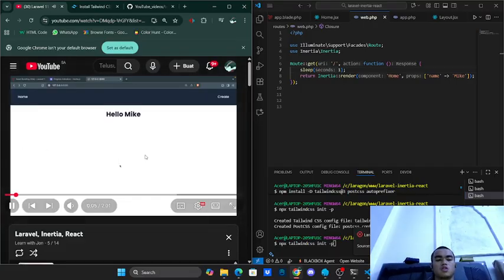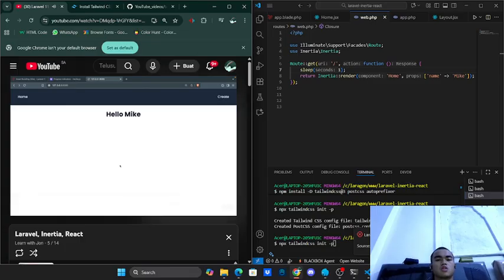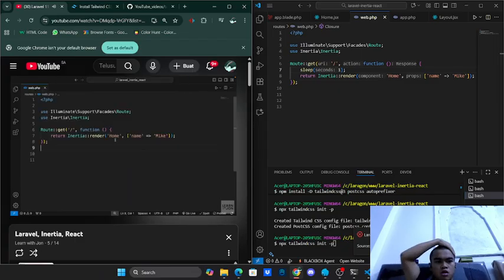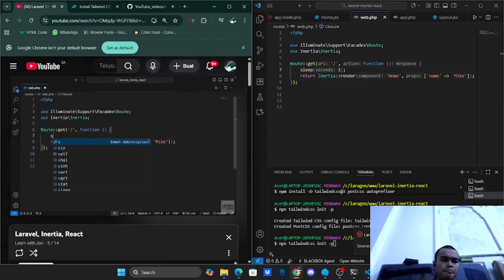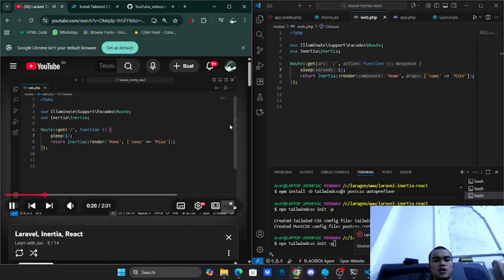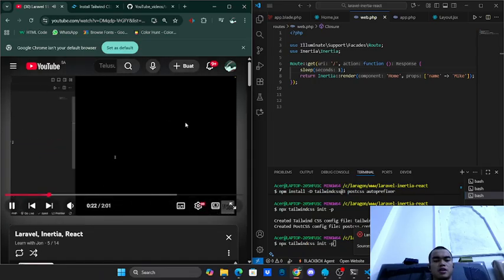A spinner to show to the users while they are waiting for some process to be done. For example, let's go to our project and open web.php, and I'm going to use the sleep function before returning our view. So let's say 1 second before we get our view. And this function basically delays the process.